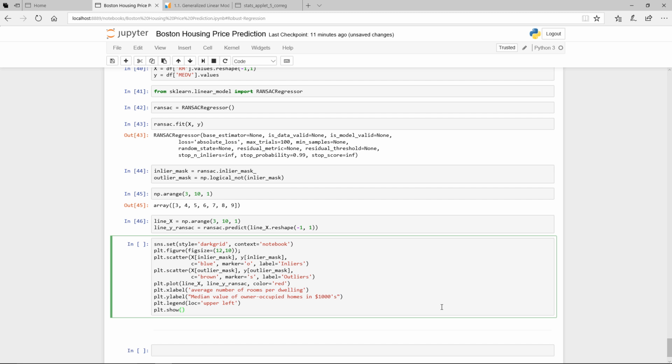We're also plotting our best fit line, which is this line here, lin_x and lin_y is what we estimated using the RANSAC. The color being red, and the x label is the average number of rooms per dwelling, and the y label being the median value of owner-occupied homes in the thousands, and we store our legend descriptions in the upper left corner.